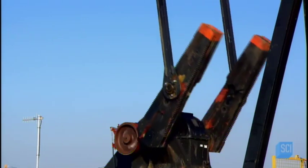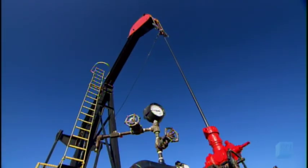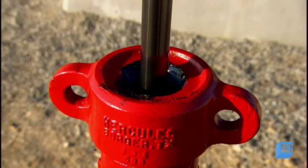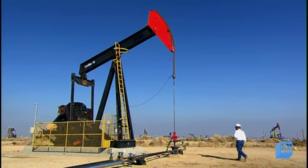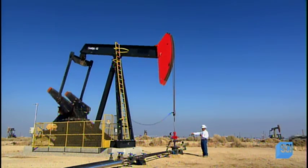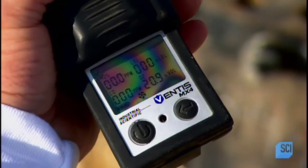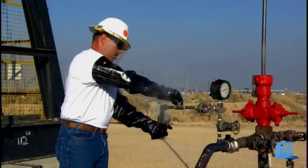After lining the well with a steel tube to keep the walls from collapsing inward, they mount the pumping unit and install the valves we saw in the model. The pumping unit pushes the rod up and down through the wellhead at the surface. As a safety measure, workers take readings to check the air for any hazardous underground gases that may be exiting the well. Once they determine the area is safe, they draw a sample of fluid to test the well's water-to-oil ratio.